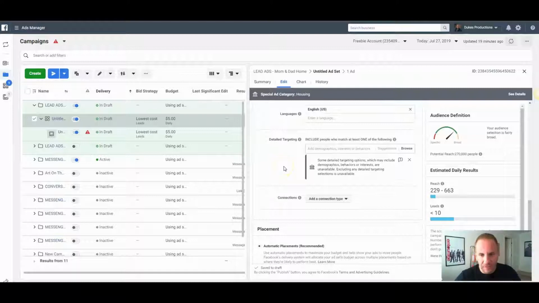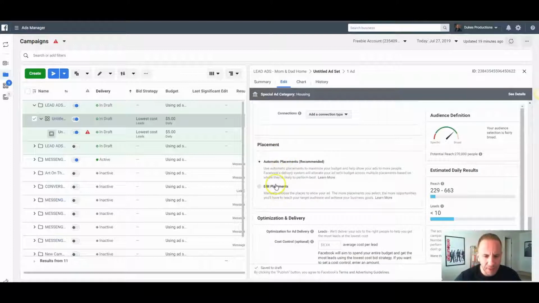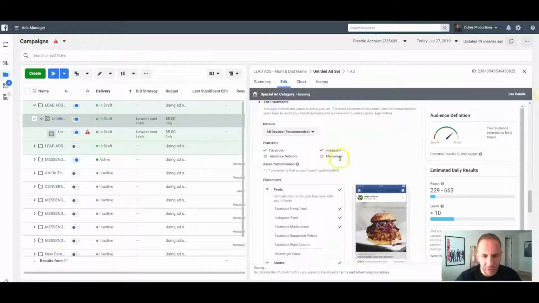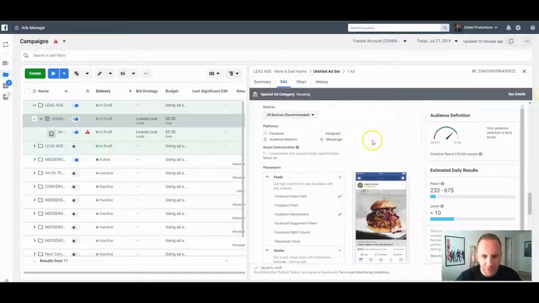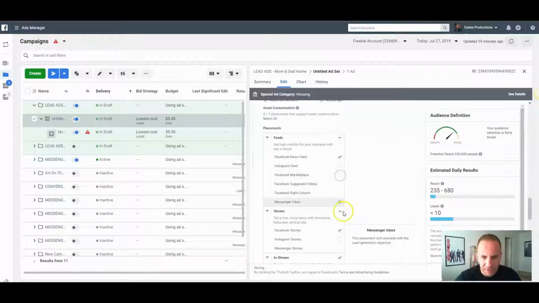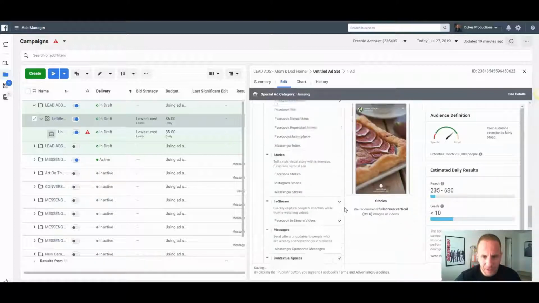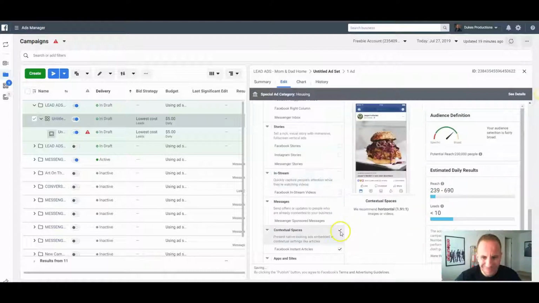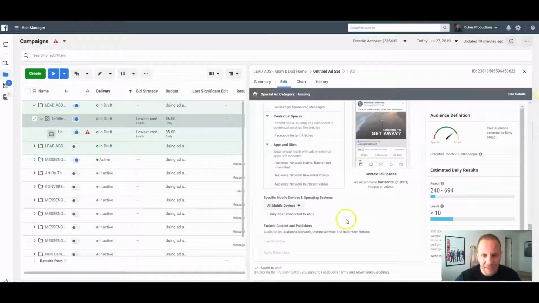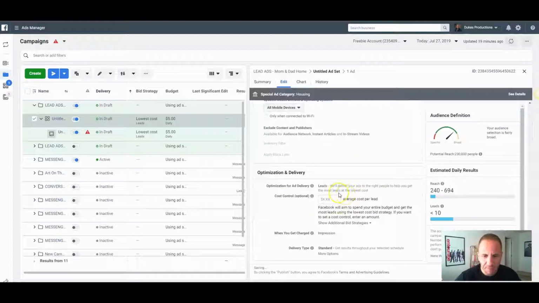Now, if you're advertising a cookbook or how to lose 10 pounds in 30 days, some type of an ebook, you're going to want to use the detailed targeting. So you just select your targeting here. Edit placements, I'm just going to run it on Facebook, mobile, and desktop newsfeed. I'm going to uncheck these boxes here. I don't want it shown anywhere else. And that's it on ad set level. Everything else I'm going to just leave it by default. Leave it how Facebook sets it up.